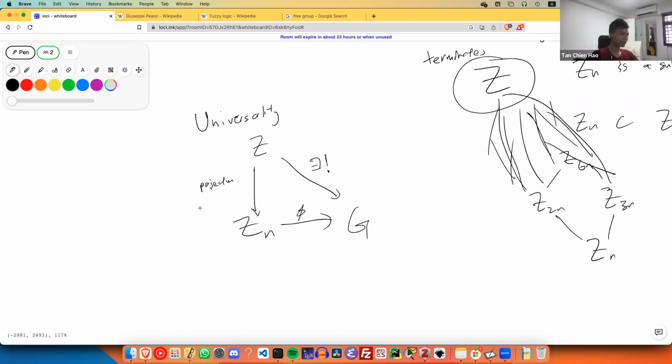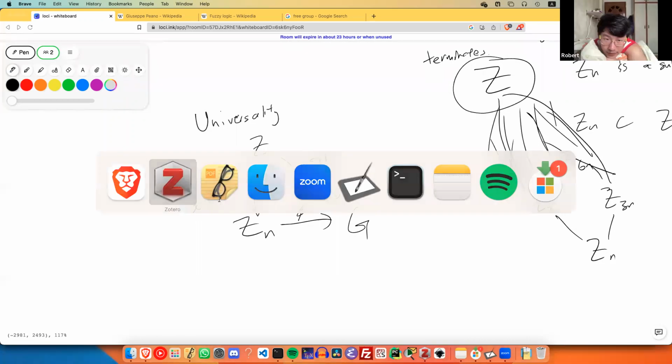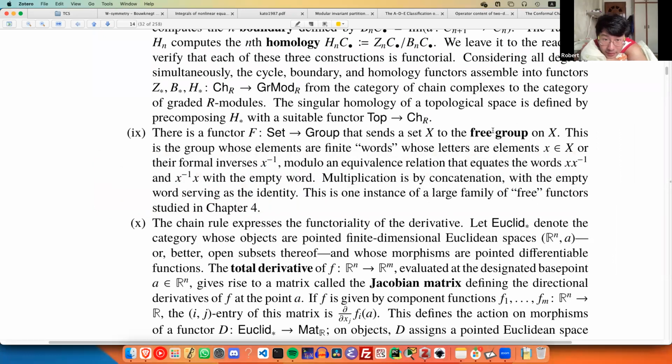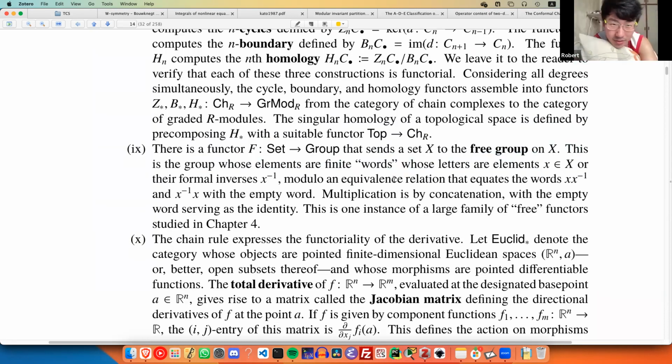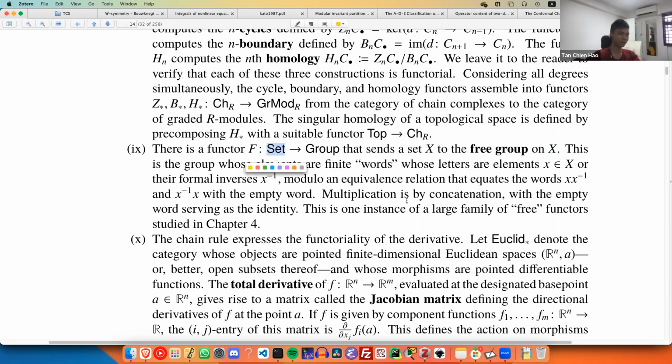This basically comes from the relation that x to the n is equal to 1, or n times x in additive notation. So that's also another thing about the free group, which is interesting. That's how you give a set a group structure, by assigning the free group on it. If this set is a set of generators, then you can get any group from the free group modulo some relations, like quotienting by the relations.